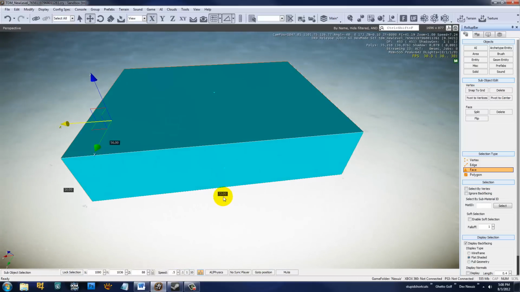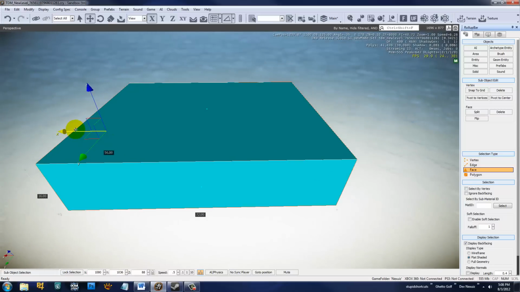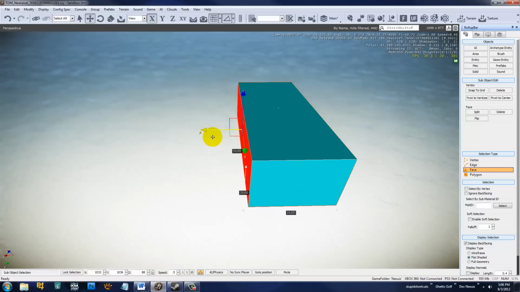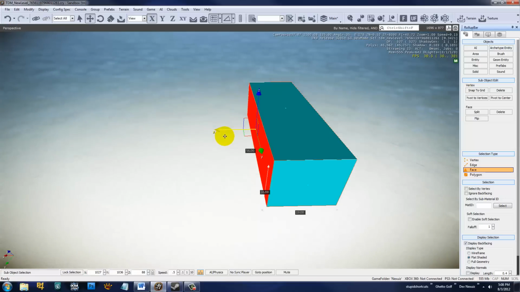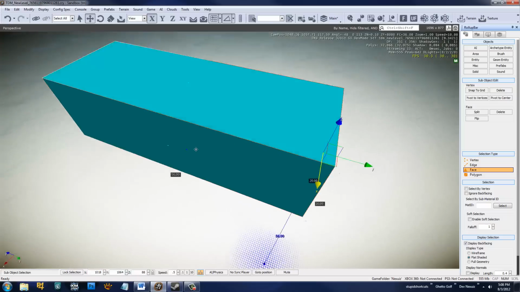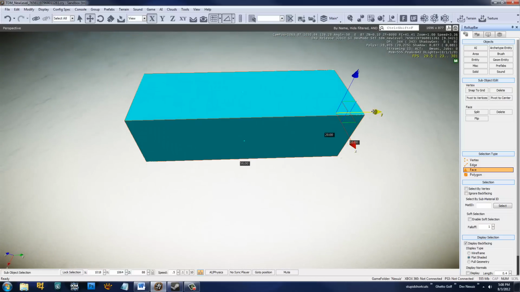Now paying attention to this 72 down here, that's going to be the X axis. That's going to be like the length of it. So as I move this down, you can see that number start to change. I'm going to move that down to 20. Now I'm going to do the same thing for the Y. You can see now, right here, it's 56. Let's move that down to 20.